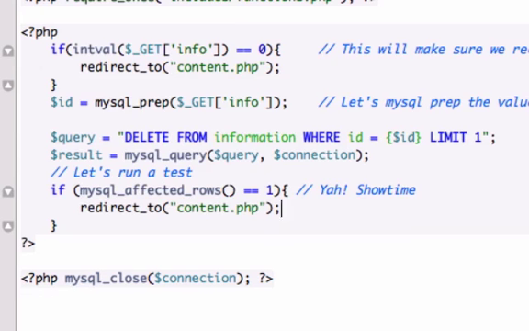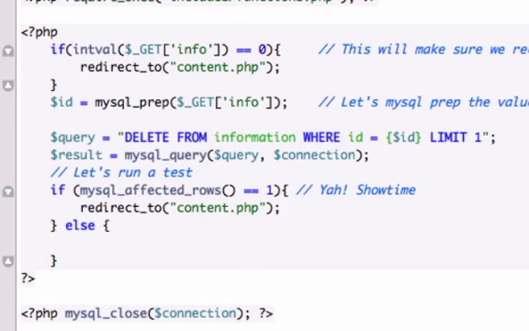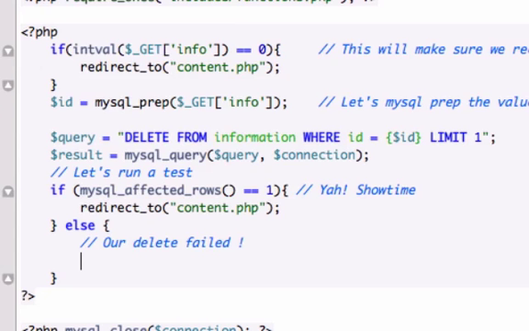Say it doesn't work though. Say our delete failed. Well, let's go ahead and do an else statement. I do not think it will, but you got to be ready for everything. So let's go ahead and give it a comment right there. Our delete failed. Bad news.